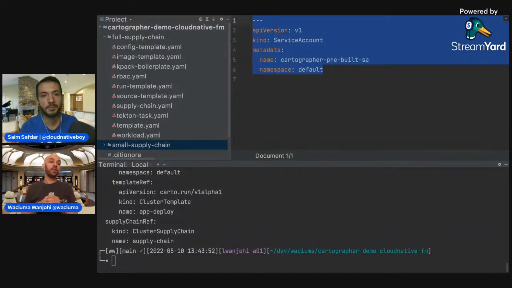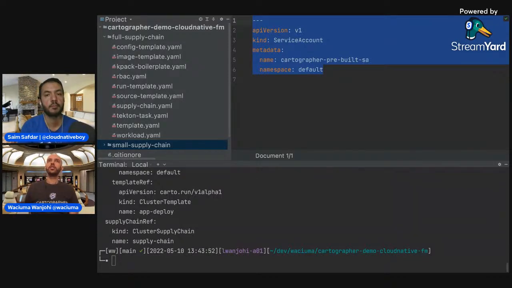Or you could write a supply chain that says we do step A, B, C, and step D refers to a couple of different templates, and we'll switch between them based on some values in the workload. If we see value A, we'll use template one. If we see value B, we'll use template two.